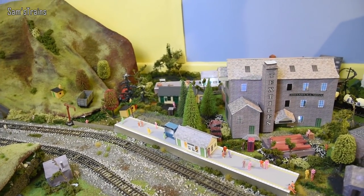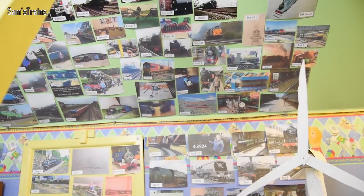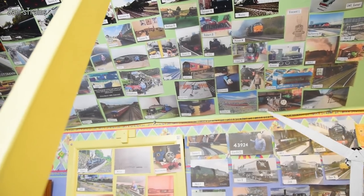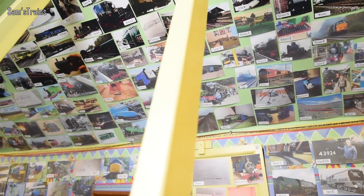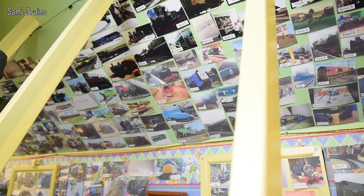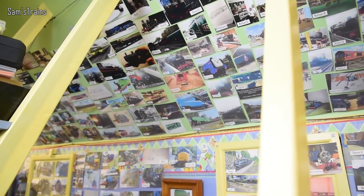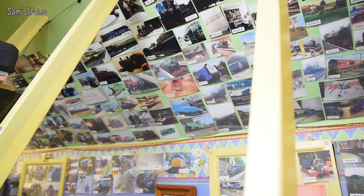Today's running session is going to be all about black locomotives. So I thought I'd do a bit of an introduction on black locomotives. It was very, very common, to be honest, to see black locomotives on British railways anyway. And certainly by the end of steam in the sort of 1960s, most locomotives were either in BR black or green, because frankly it was just a very, very easy livery to maintain.